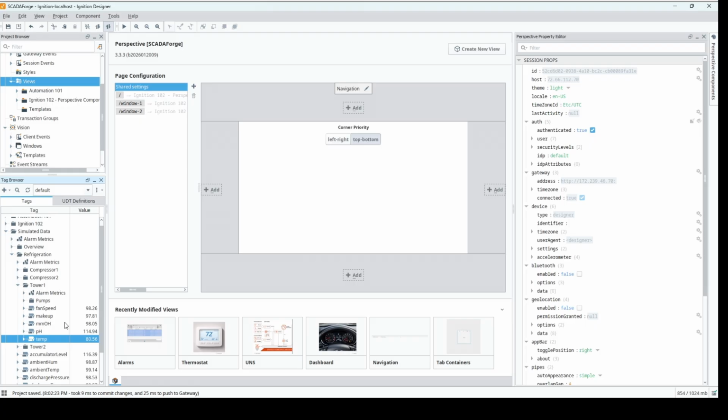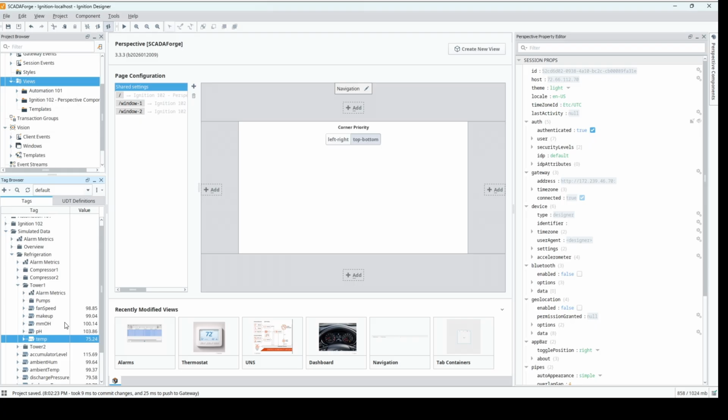This is helpful if we have an overview screen and we want to create instances of multiple pieces of equipment. We create one template graphic and we populate however many of those we need on the screen and pass in however many parameters we need, and then all of our data is automatically mapped at that point.